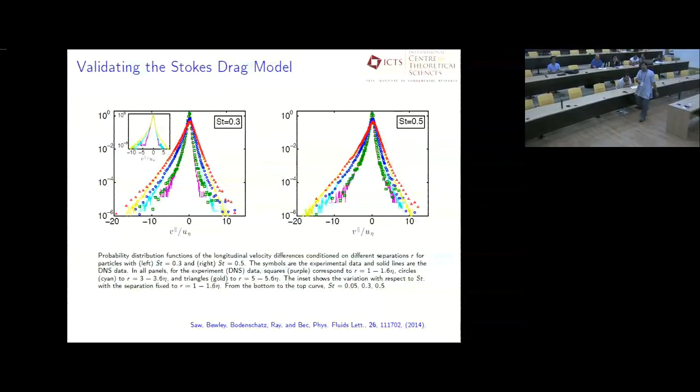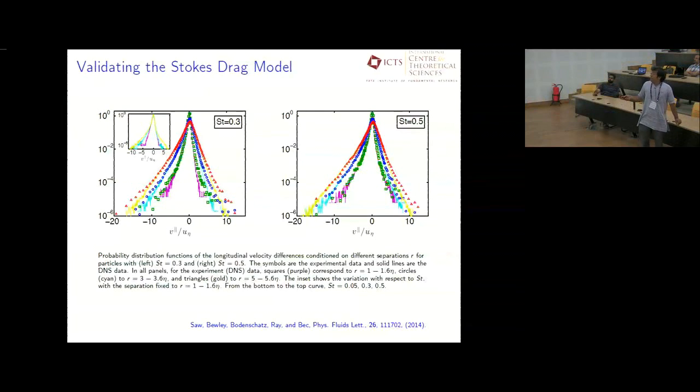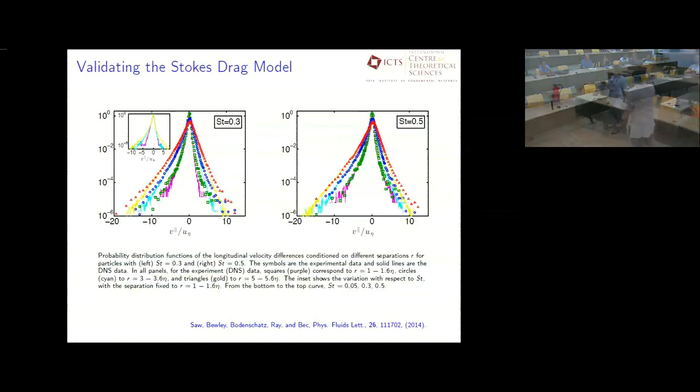So we also have a theory about the functional form of this PDF, but that will distract us from the main message. The main message that you see is modulo certain discrepancies on the right tail. These are details I won't get into because it's really more turbulence. But modulo that, if you look at the left tail, you find remarkable agreement between experimental data and numerical simulations. And of course, the theory is also plotted there.